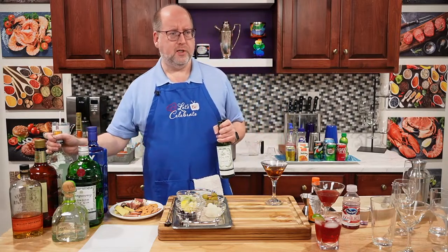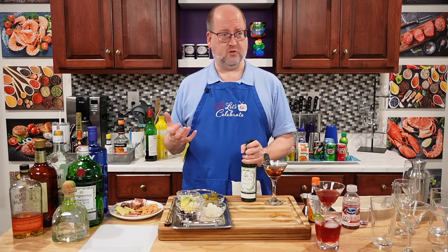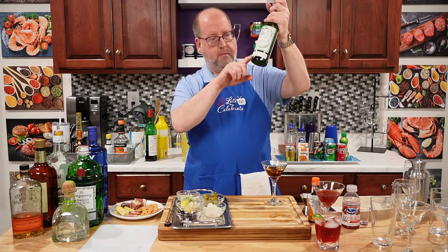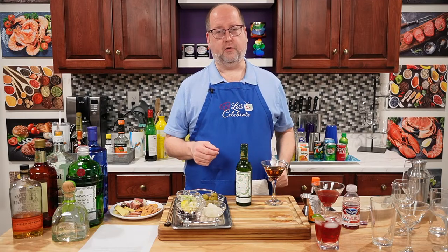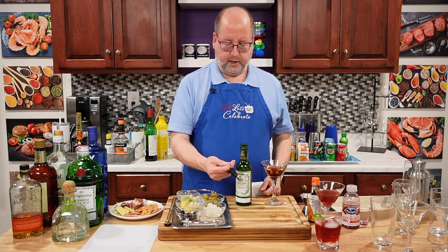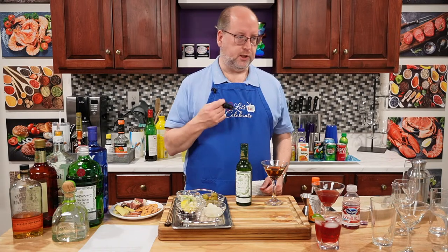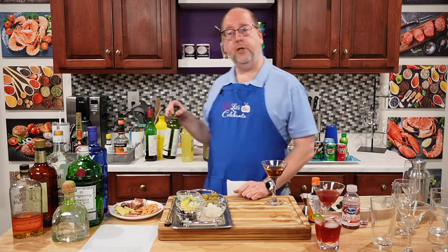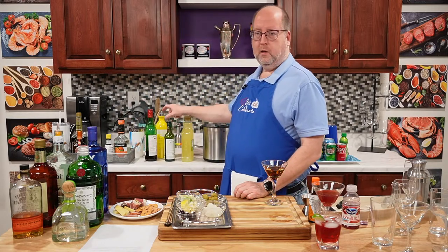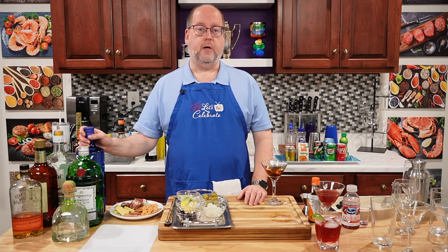So we would go to make a martini, and we'd mix it, and it's like, where the heck are all these fruit flies coming from? This is gross. And then we go, oh my God, they're in the bottom of the jar. And we realized they were getting in there. That's really gross. So something like this will help, if you're making a lot of drinks, since it keeps things sealed pretty well. But yeah, you don't want to keep stuff around for years and years and years. If you're not sure how it was stored, it's just better to dump it.